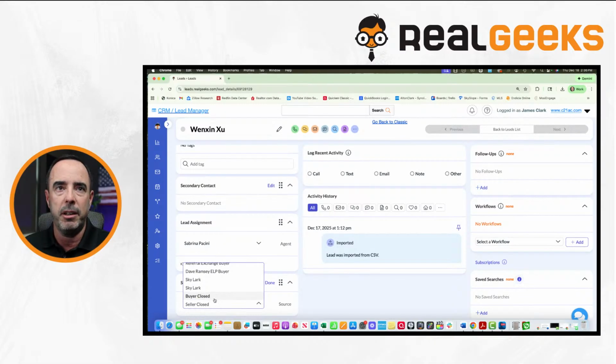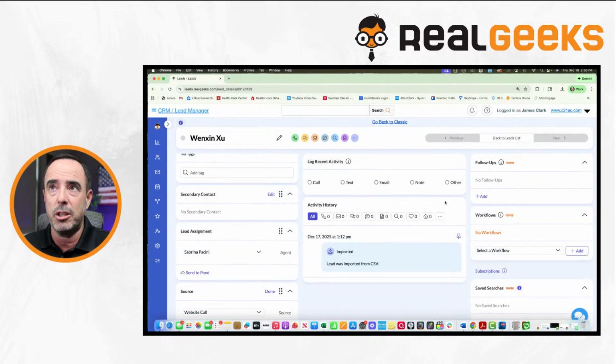As soon as I select closed buyer right now, bang, that campaign's running. Now, why would we do it that way over just manually doing this? Good question. Me personally, I suggest doing it manually the good old-fashioned way, and I suggest you do it right there at the closing table. It's a whole lot easier.